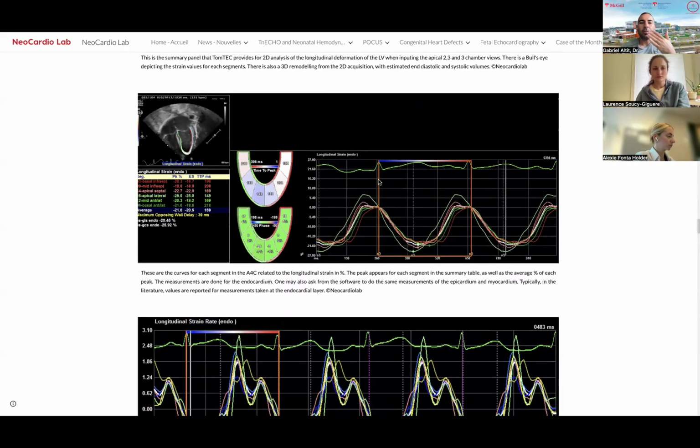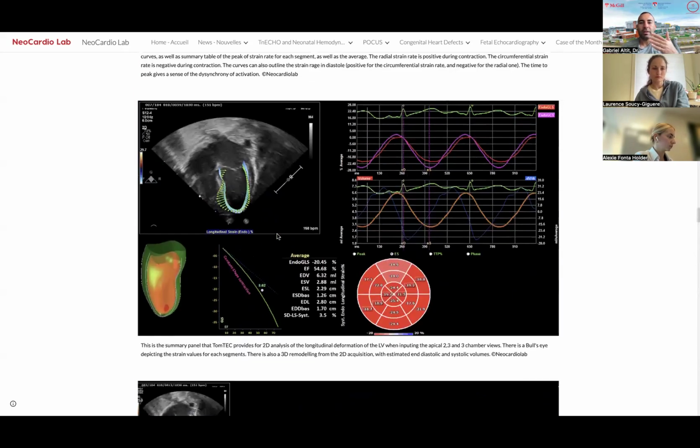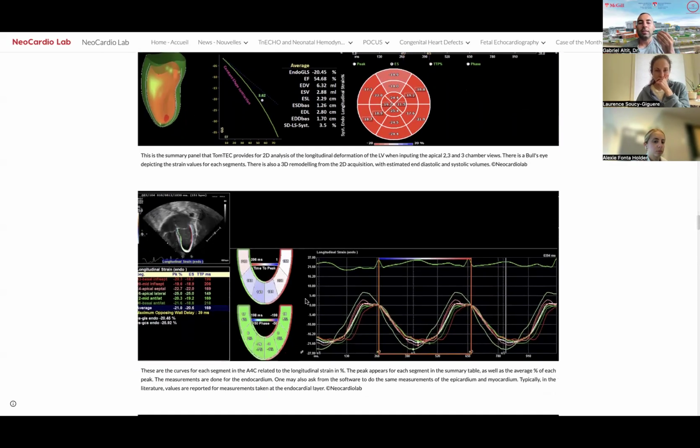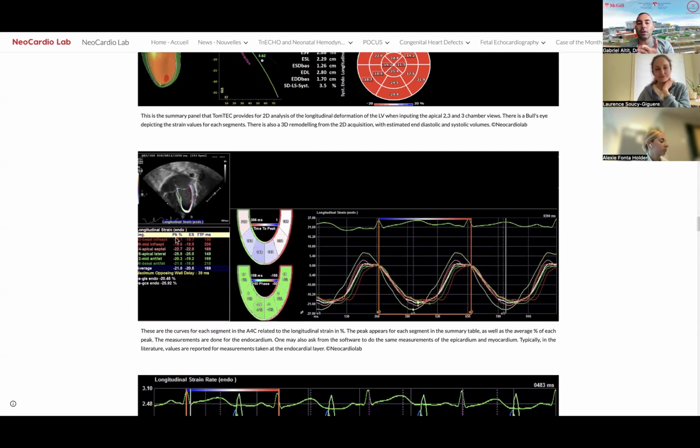So when you look at some of these softwares providing you deformational information, you'll typically get dimensional information from what it's able to generate from the algorithms. So diastolic volume, systolic volume, a length, the diameter at the base in diastole, in systole, the length in diastole, the length in systole. So it provides you some of these dimensional information. It provides you deformational information, and it provides you also with the speed at which this deformation occurs. So we often talk about a strain in percentage for the exact reason I told you.